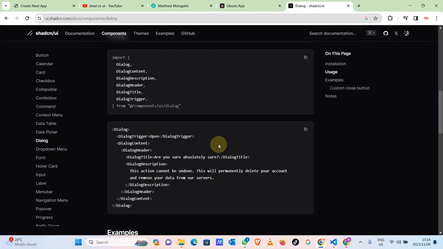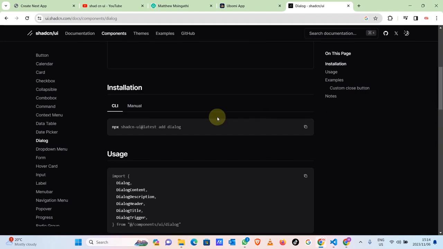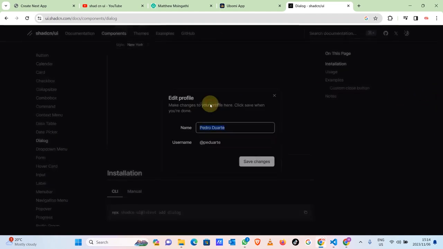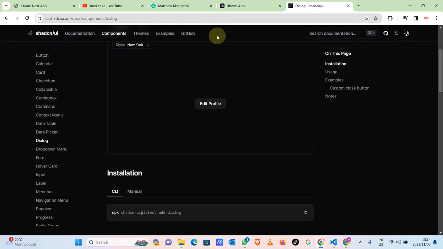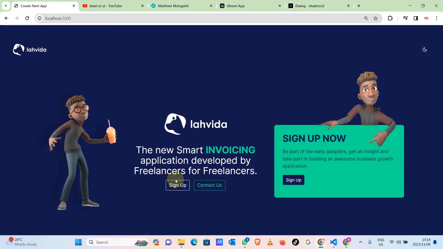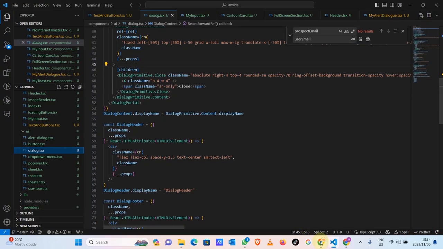Let me just walk you through it. This part is going to be the part that triggers the action. Meaning that in your code here, you will just go here and paste the code from Shadcn, and then you will take this button and put it inside the trigger tags.